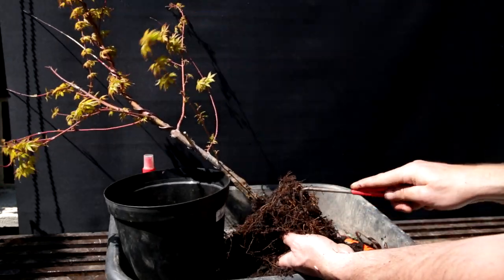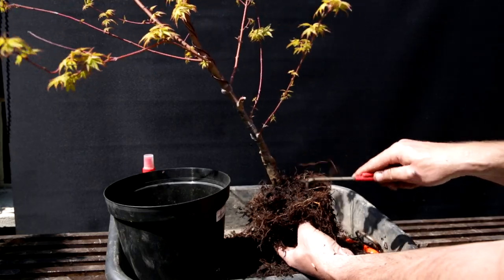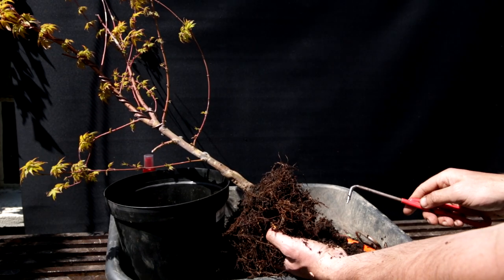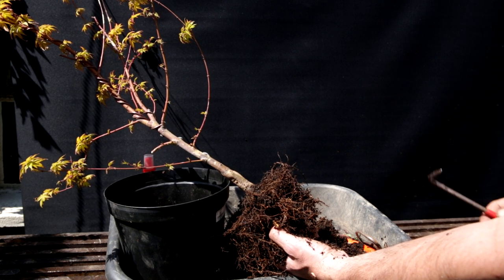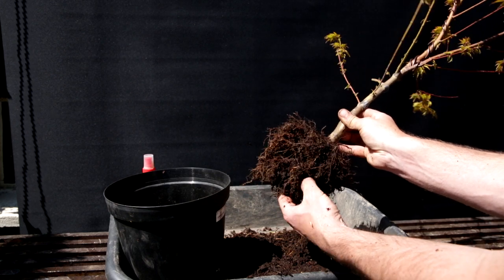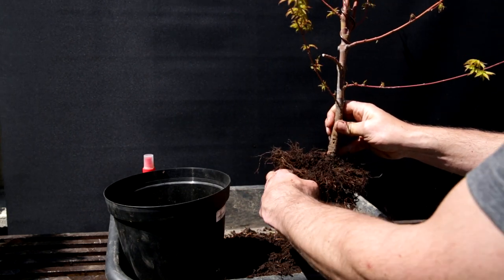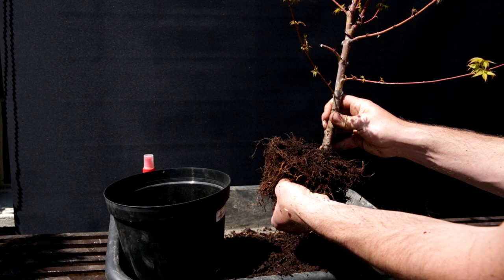One thing that I do see online and on forums is that people blame the substrate for this. And actually I don't have anybody or anything to blame but myself. I'm the first one to advocate putting new plants straight away in your preferred substrate, and I didn't do that. If you have a very organic substrate for your new tree and normally you're in a more mineral-based substrate that is very well drained, you need to adjust your watering schedule — and I didn't do that for this tree. I just left it outside in the full rain over winter, and once spring came I just watered as per normal. It's not the grower, it's not the store, it's not the substrate — it's me. I made the mistake of not adjusting my watering schedule to the substrate type in the pot. The substrate is hardly ever to blame; it is usually the grower that is to blame.